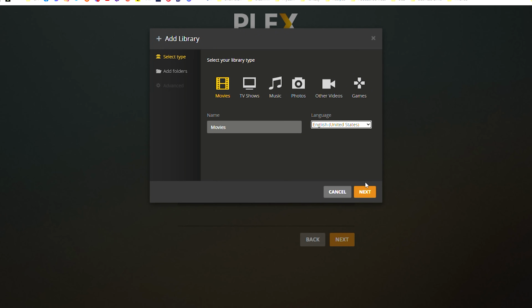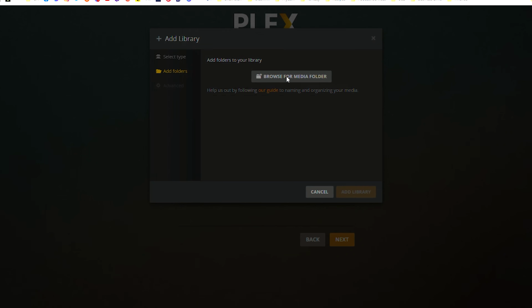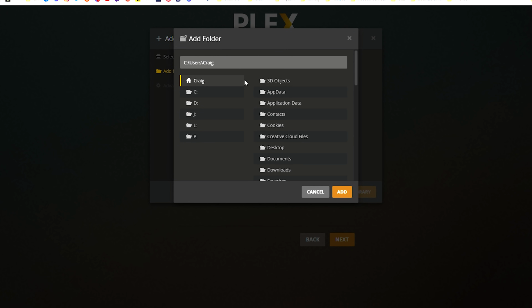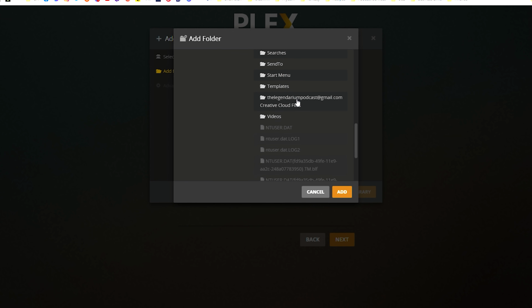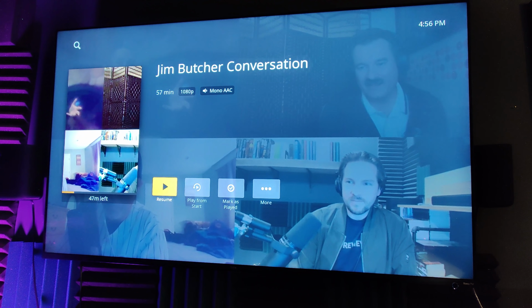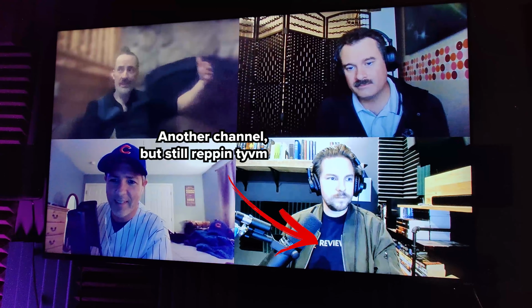Once you've got that drive set up, you simply add stuff to it. I told Plex when I want to add some movies, look in this specific folder, and then I started adding things to it. I've only added a few things for now, but I grabbed a Blu-ray off my shelf, ripped that Blu-ray onto my hard drive on my computer and put it in that folder, and grabbed a couple of other things, some old videos that I made for this channel, an interview that I did with Jim Butcher some time ago for a different channel, and put them all in the folder.